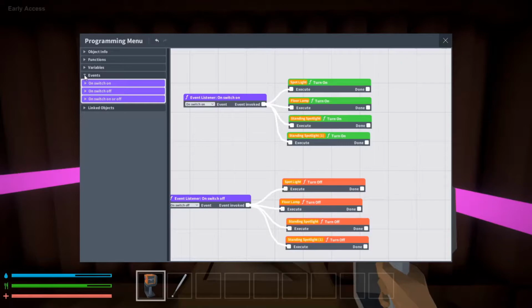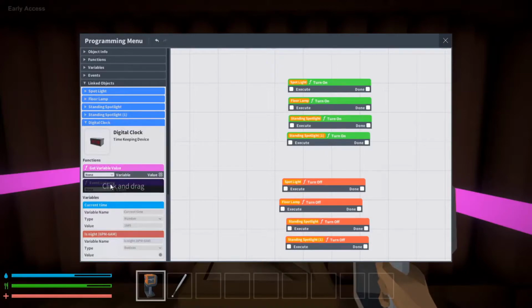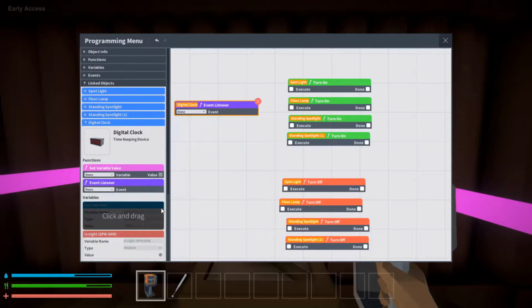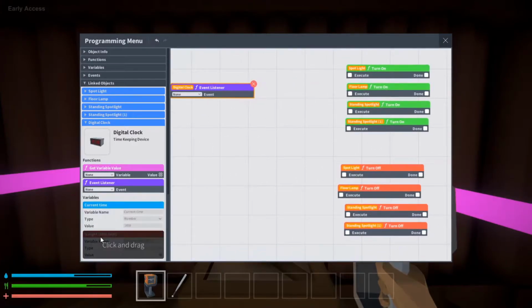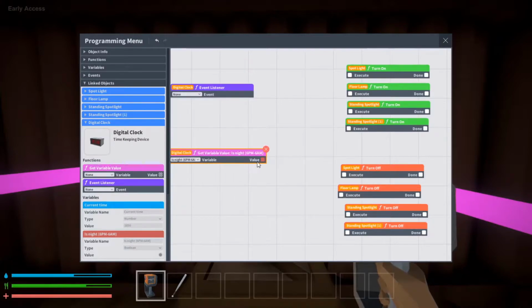Now we can go in there and say, alright, instead of going on switch on, you can come in here, linked objects, digital clock. We're going to get an event. And then we're also going to drag this over here. This is called a Boolean, or a variable. This will always give a true or false value.